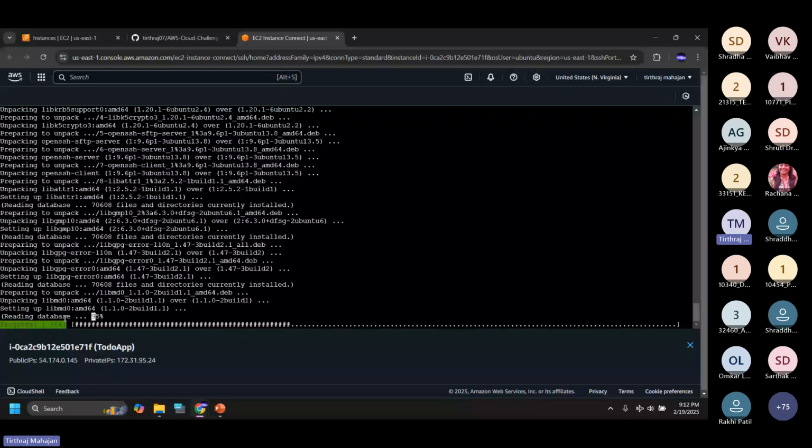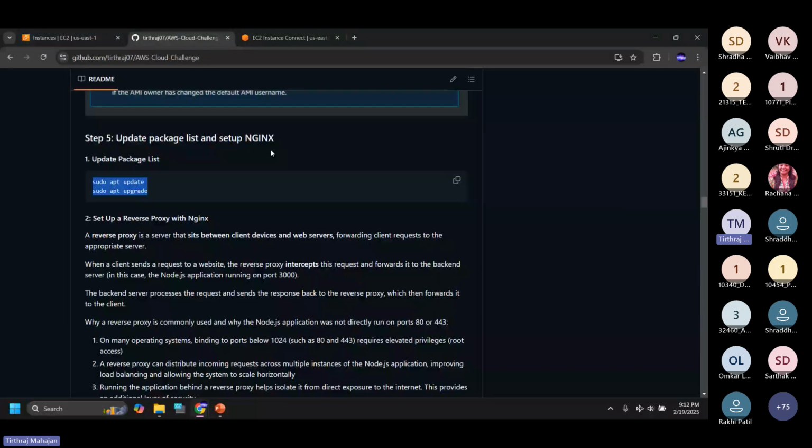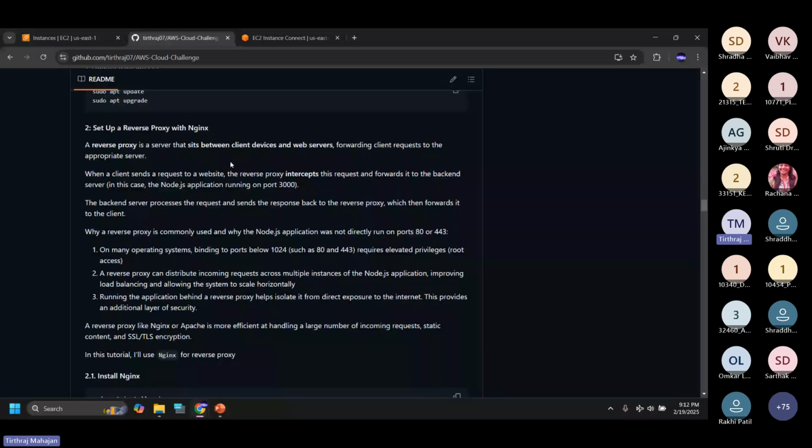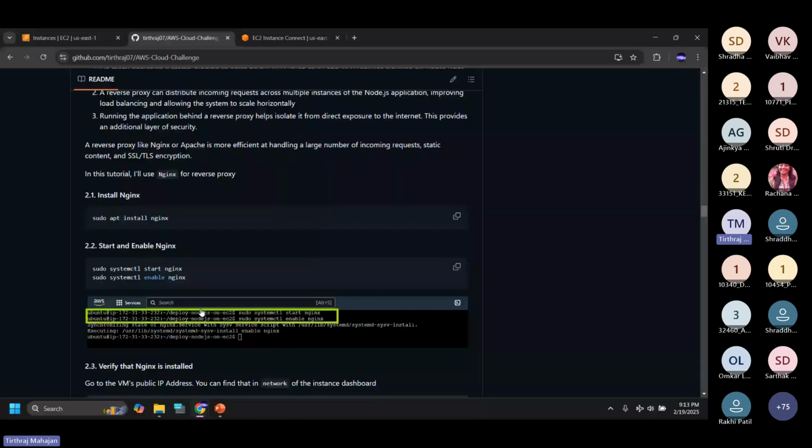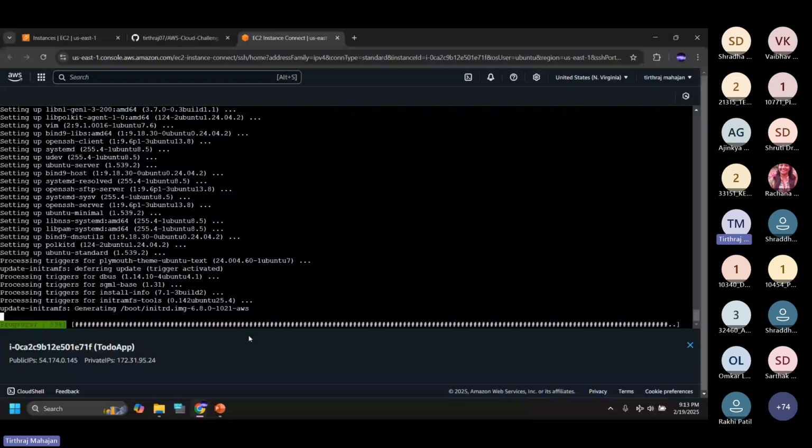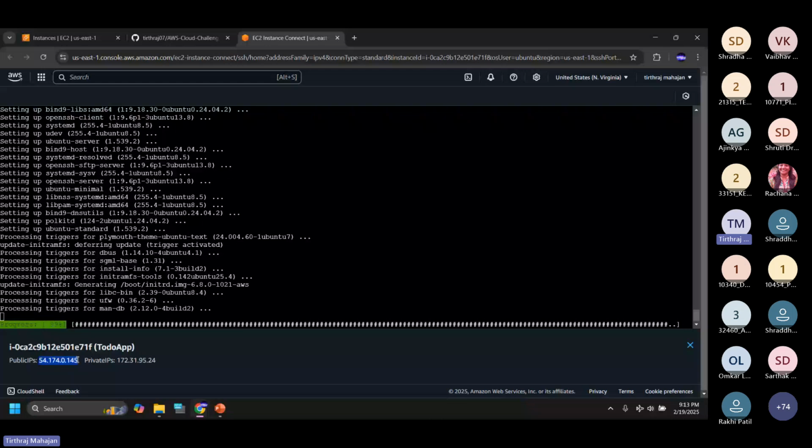Then what we will have to do is set up a reverse proxy using Nginx. You can read this if you want to. This is what I've already told you about. But basically, we will run this command, sudo apt install nginx. By the way, while this is installing, this is going to be our public IP address, the IP of our machine.